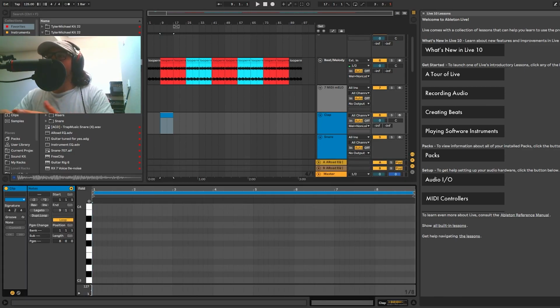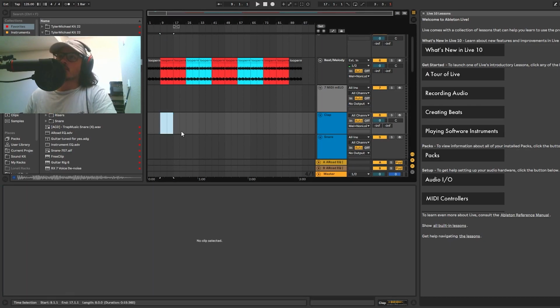Now that you've double clicked your clap of choice, we are going to select the bars with the melody that lead up to half of it, or that one section, and insert a MIDI clip. You can also hit Control Shift M on PC, and I think it's Command Shift M on Mac.